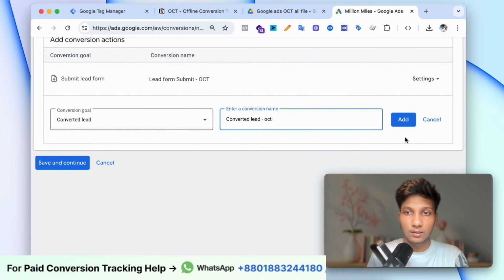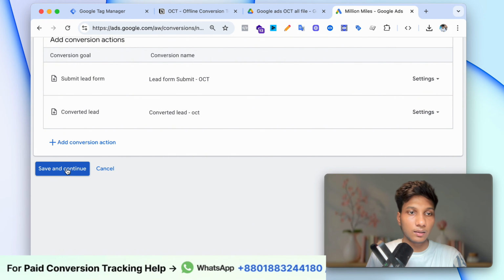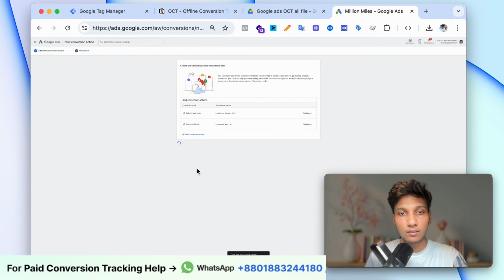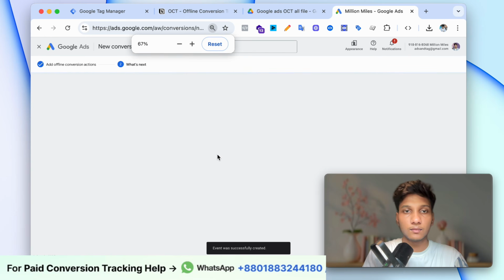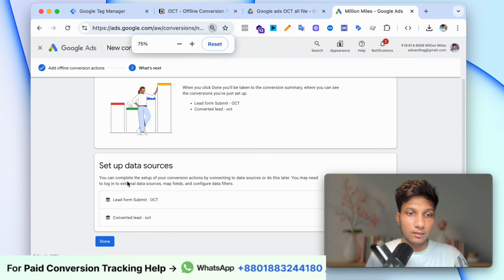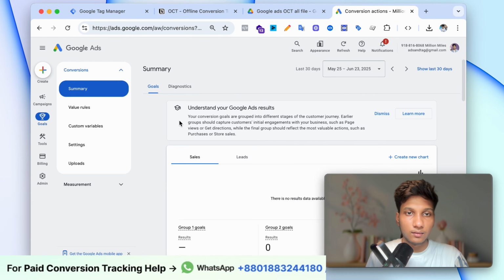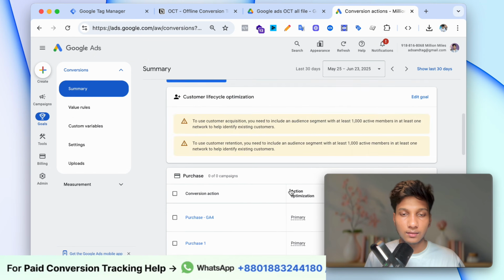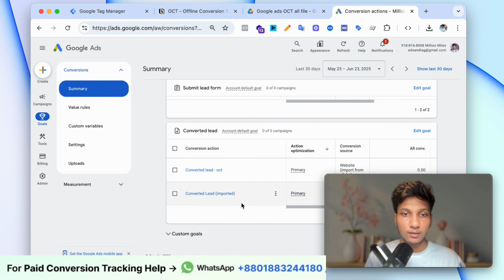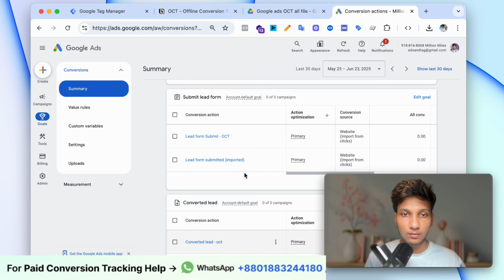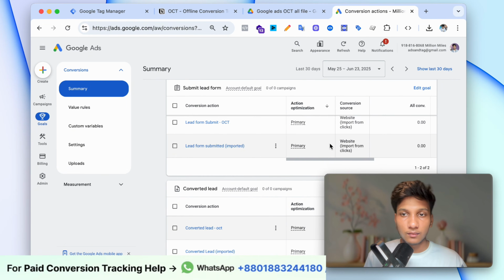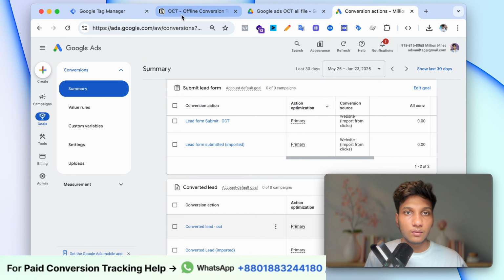Click Add, and then click Save and continue, and then click Done. So in Google Ads, our conversion is properly created. So the next step: here you can see converted lead OCT, which we created. Here you can see lead form submit OCT. These we created. So we have to go in here.